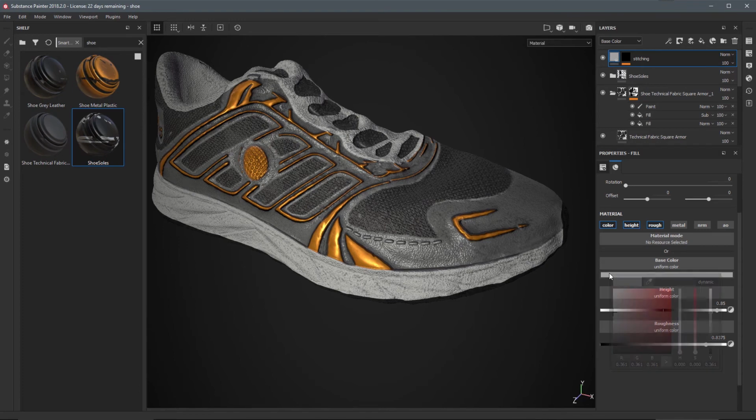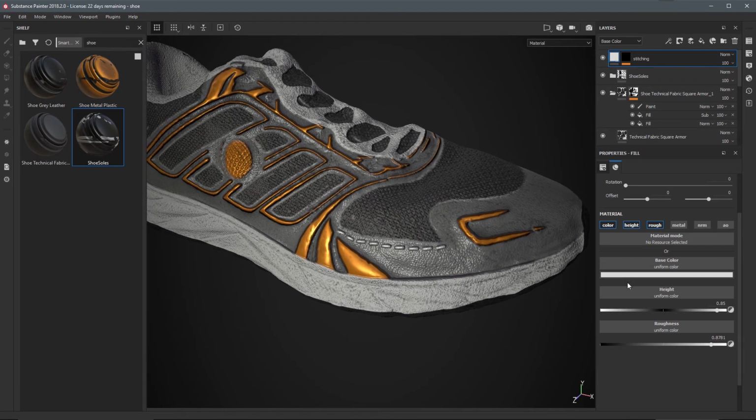So that means I can go back, and let's say I want to make red stitch or green stitch or something like that. I can do that. Here in this case, I'm just going to set this to be close to a white value. I can also change the roughness amount and so on. So like I said, working this way allows me to keep this procedural. Also, let's say the height is a little too intense. I can easily just interactively back this down, or I could even push into the surface if I like by using a negative height value.